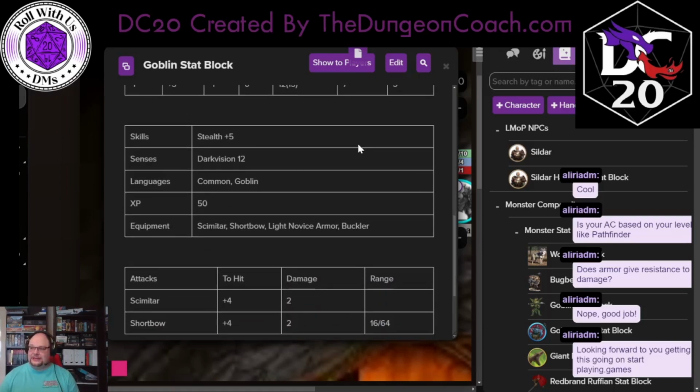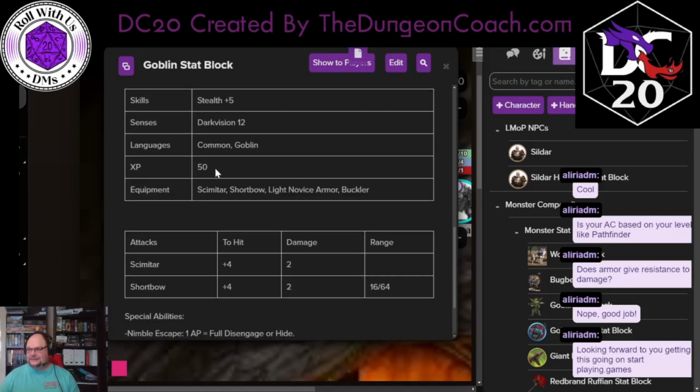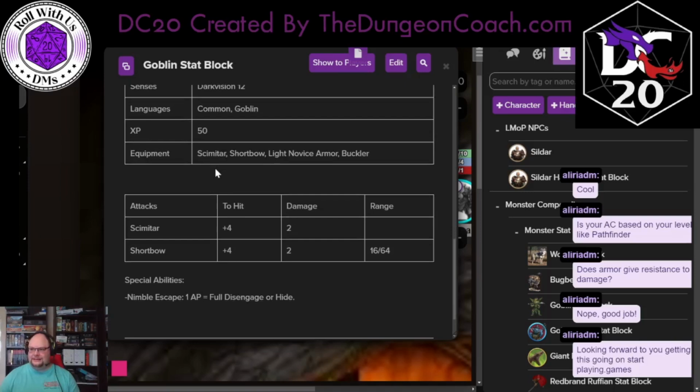A skills breakdown, just like you would see in 5th edition. I gave them pretty much right out of the 5th edition Monster Manual +5 stealth, darkvision 12, because DC20 uses squares instead of feet, so 12 squares is the 60 feet of darkvision they would normally have. The languages are Common and Goblin, just like they have. The 50 XP is out of the Player's Handbook, because the guidance that I've seen is that you level the same as in 5th edition.